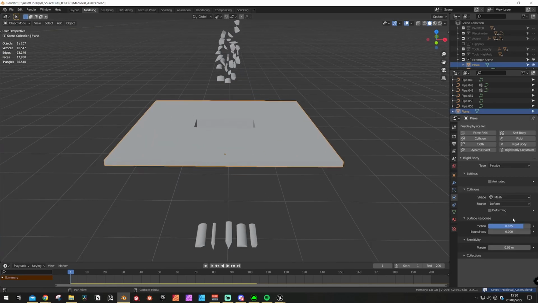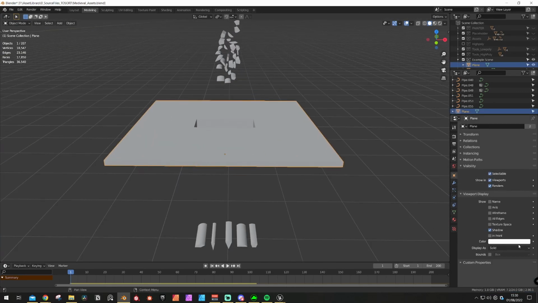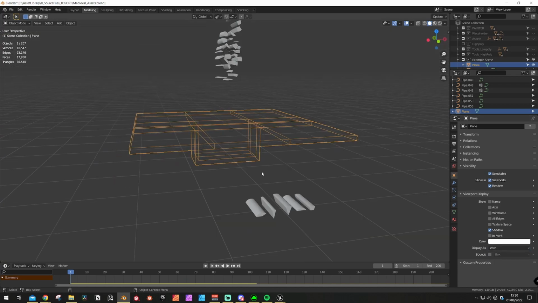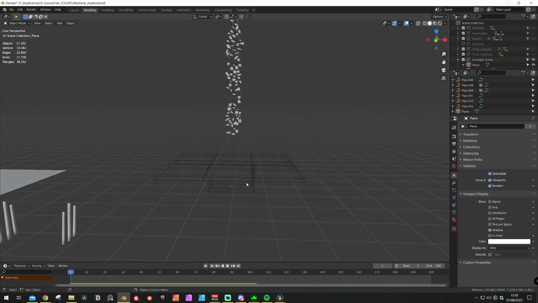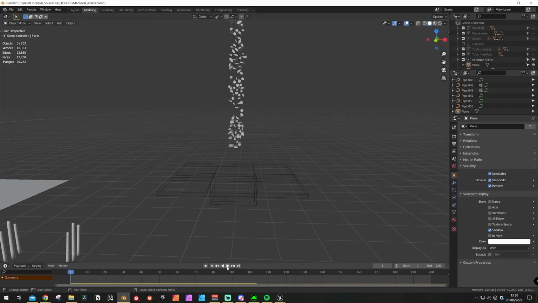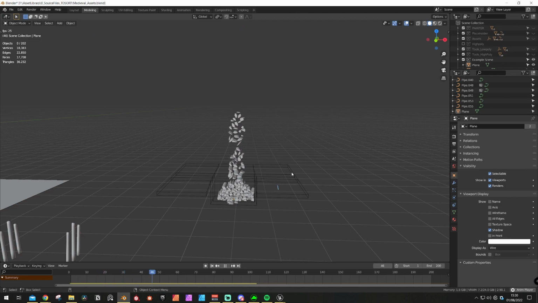Oh, but before we do, let's make sure that we can actually see what's happening. So I'm going to set the visibility of this capture device to a wire instead of solid. Let me just also hide these ones. All right, and then whoop, you can see all the pieces are falling into place. Pretty sweet. Stuff is falling through the bottom. I don't care about that. I don't need those pieces anyway, right?